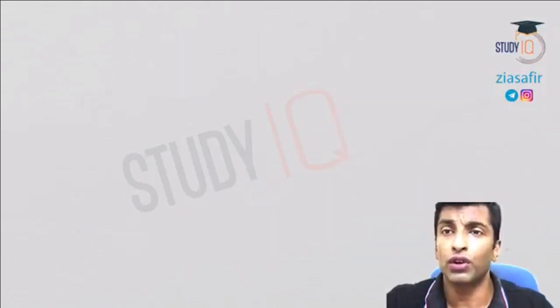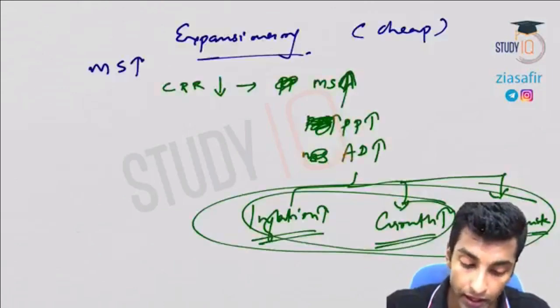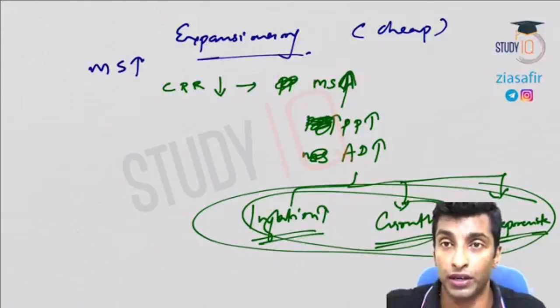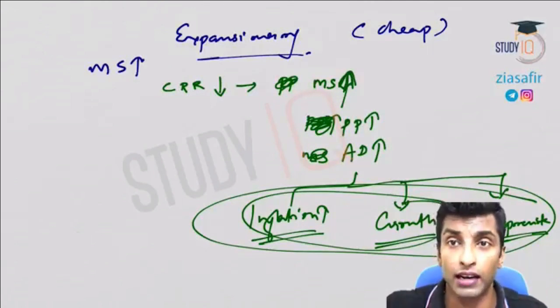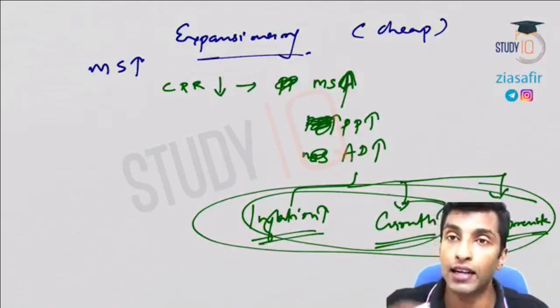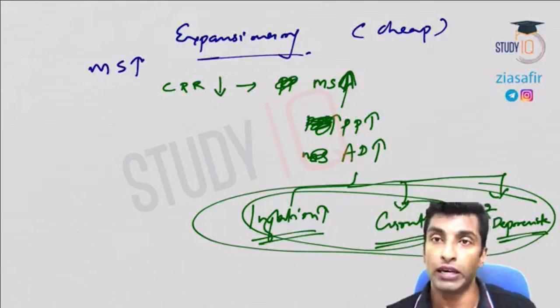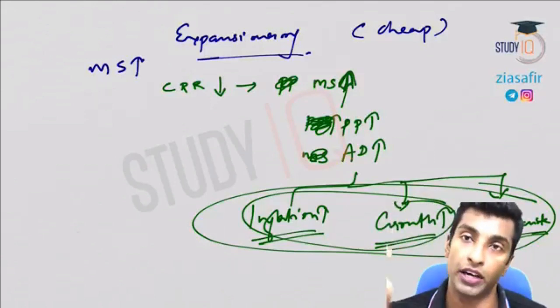Exactly the same thing is what RBI will do with SLR. If you need to increase money supply, here expansionary policy objective is to increase money supply. This question was asked last year. Every year they used to ask question from this. Nothing to memorize, only logic and concepts. So what you need to do with SLR, decrease. So you have more money to lend. More money to lend means money supply will increase, purchasing power increase, demand increase.